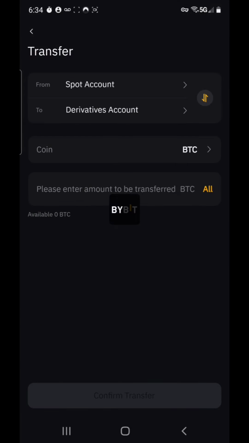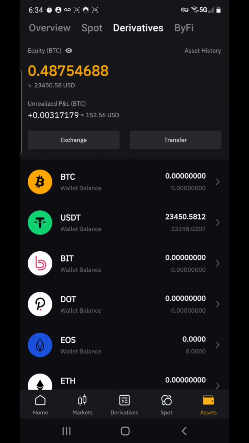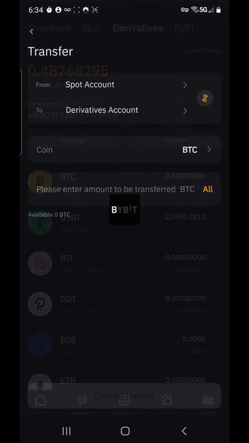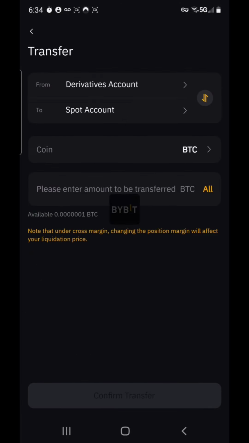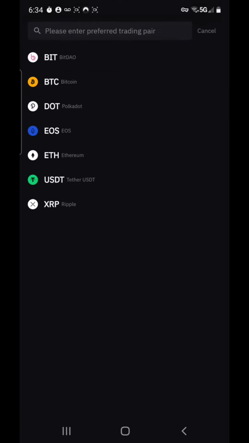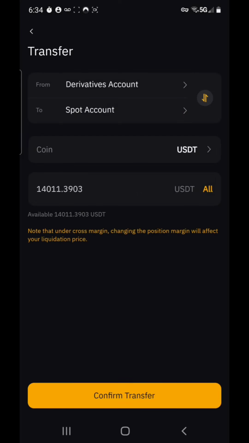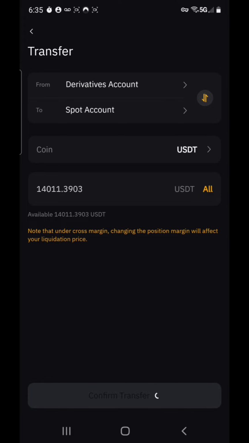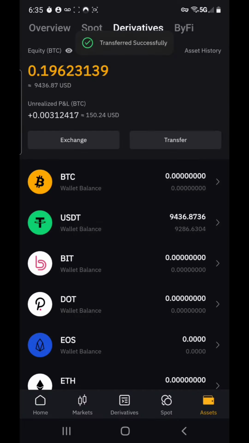Now, when you're going to make a transfer, all my money is in derivatives, for example. So let's say I want to buy some Bitcoin on the open market, and I have to fund it a little bit. So I have, I believe it's US dollar. So I'm going to fund all of it. You're going to see me do it live right here. So it's going to go from my derivatives account to the spot account. Okay. I'm going to make that transfer now. Okay. So now I went ahead and transferred it. So now I have money on my spot, I have money on my derivatives.